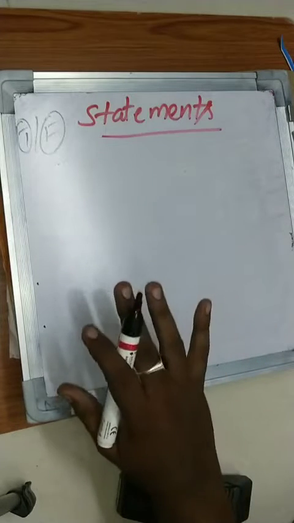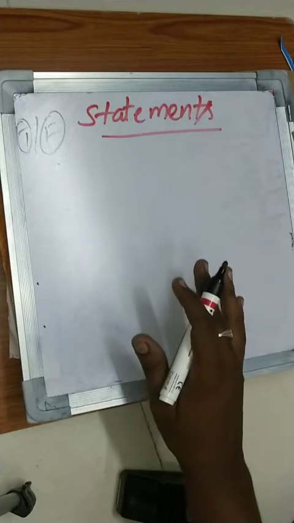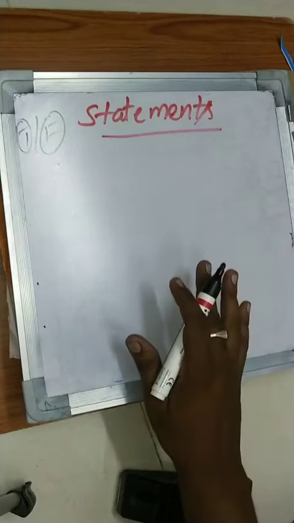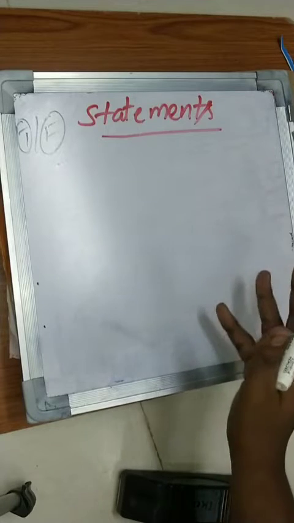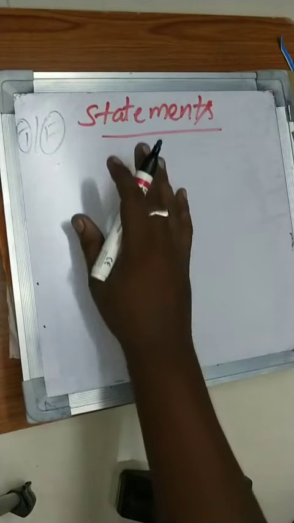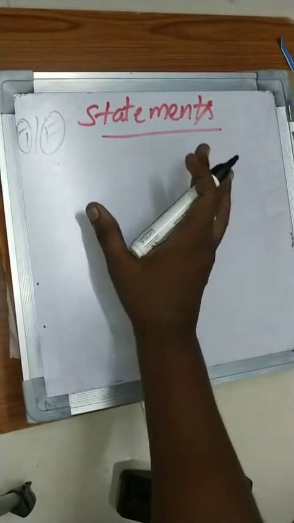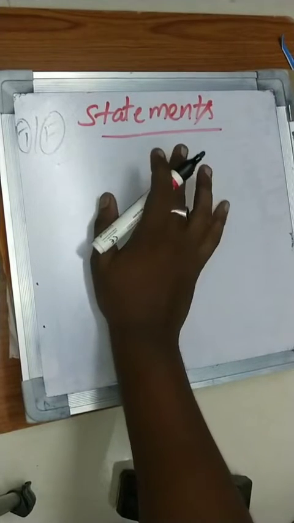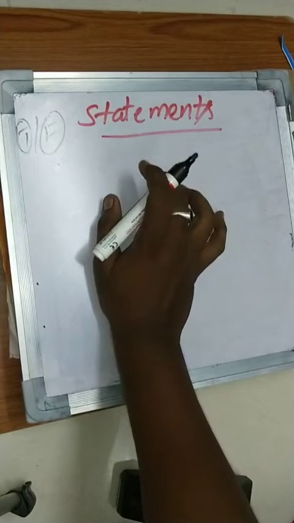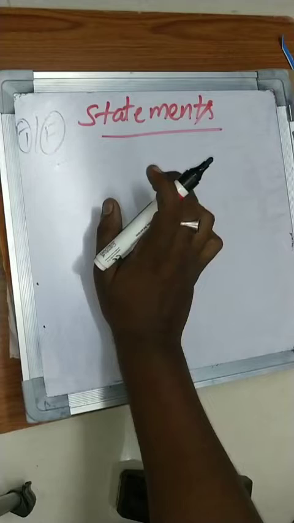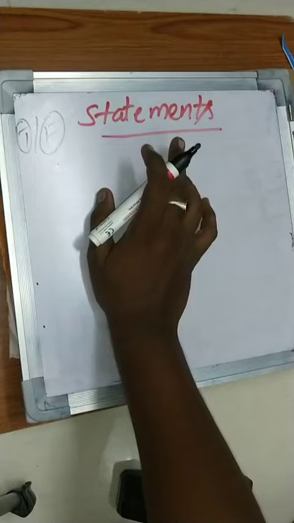Many statements are the combination of simple statements with some connecting words. These words are called connectives. Like you have in your English language, you will be having different connectives, like 'and', 'but'. Like that, here also in mathematics, in these statements we have different connectives. The statements that are composed of other simple statements with connectives are called compound statements. There you said compound sentences, here we are going to say compound statements. Compound statement means what? The statements that are composed of other simple statements with connectives are called compound statements.